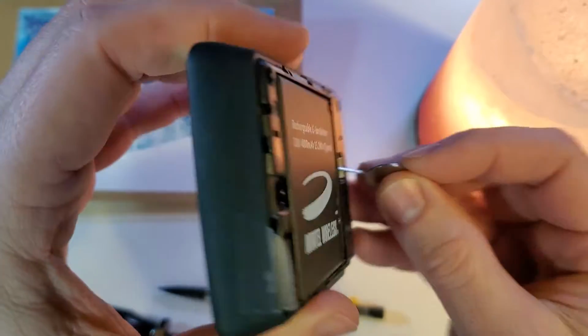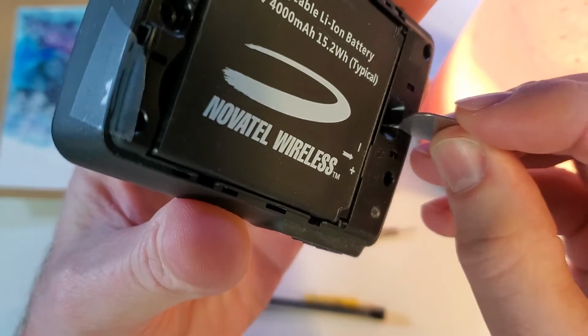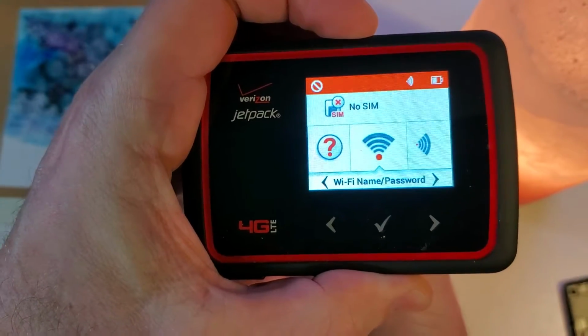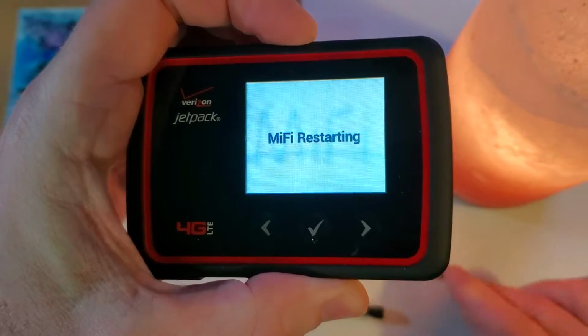So I'm going to flip the device over. I'm going to hit the button so that the screen turns on. And I've got the SIM tool lined up where I can put pressure on that button. I'm going to hold it for approximately 10 seconds starting now. 1, 2, 3, 4, 5, 6, 7, 8, 9, 10.